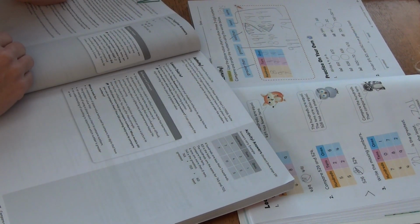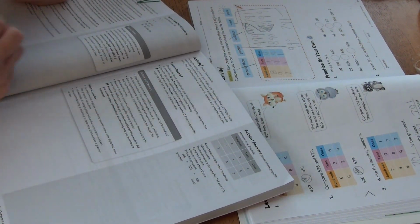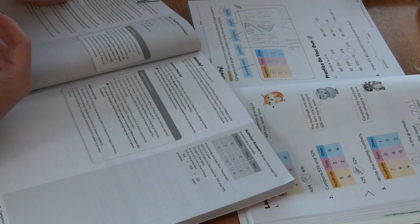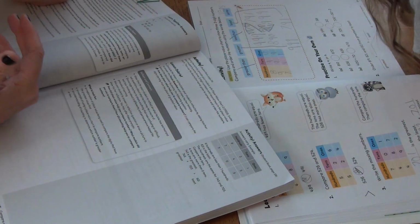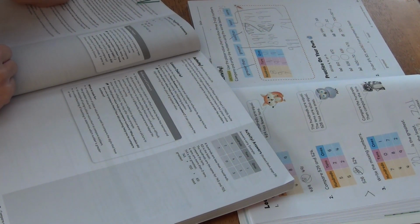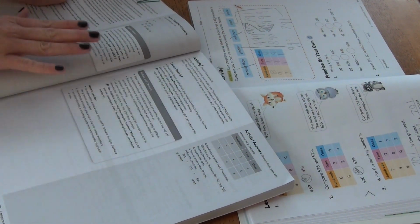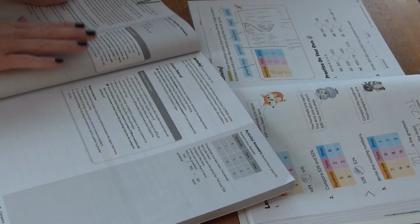Okay, so you would kind of go in numerical order of whatever was the biggest in each one. Okay. And then we have this reflect and connect section where I can just ask her if there's anything that she didn't quite understand, if there was anything that was maybe a little bit difficult. Was there anything like that? No. Okay. So if I need any of this, I can use this further. If I need to use the digging deeper, I can use that.